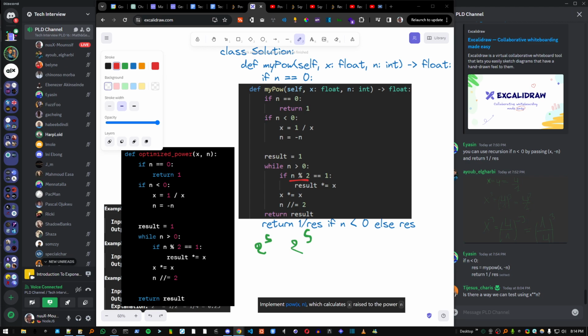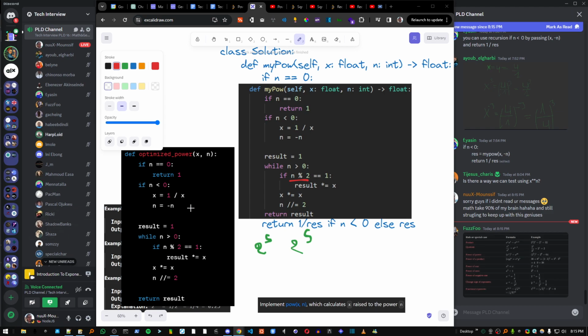So in this case, you are splitting the exponent into 2. If it's even, it will split it into 2. So you are doing 2 raised to power 5, then doing it again, twice. That's what you are doing. So if it's even, that's why you are doing that division there. You don't really need to do all of them, since you are just going to do half of it, then square it. I see what you're saying.